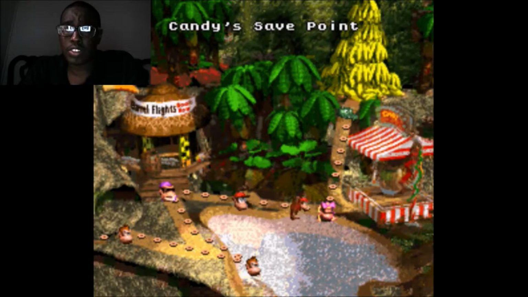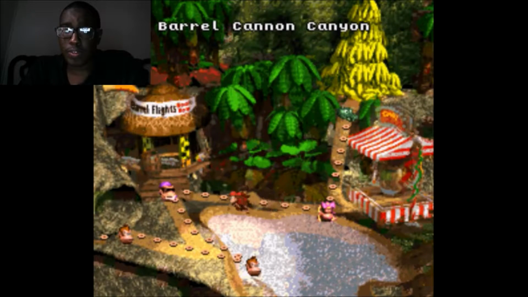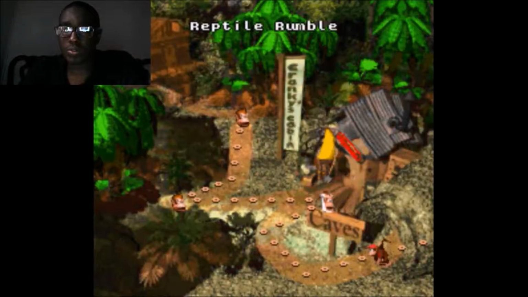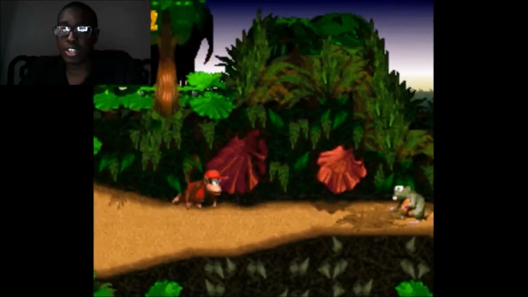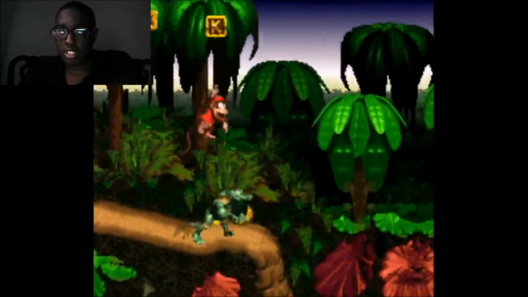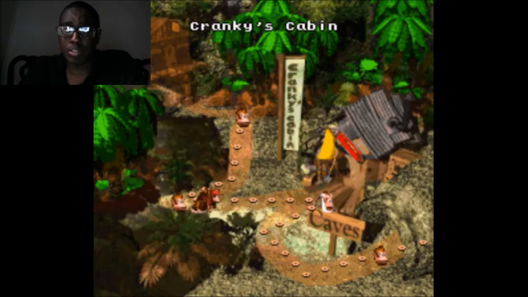Next we got Candy Save Point. Candy Kong. Alright. Here we go. Now we move on to... but first let me get back Donkey Kong. This is the only level I can think of to get Donkey Kong back, but it doesn't matter. Let's go ahead and start. Can you exit the thing? Yep, you can. Alright, I pressed the select button during the pause session.